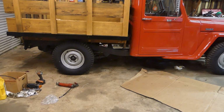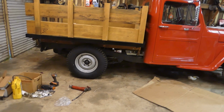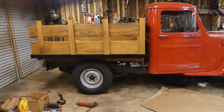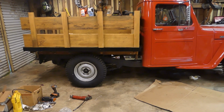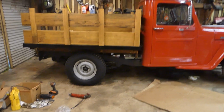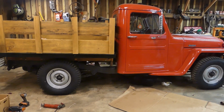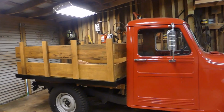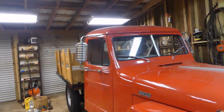But anyway, I'm still going to take it on the trip because I'm going to be off-road anyway, so I'm not really going to be driving it much on the actual road. If I drove this up there, it'd take like 4 hours to get there where I'm going. So I'm going to trailer it partially up there and then park, unload it, and take it up into the mountains. But hopefully I can get that BS straightened out in the next couple days so I can get the tag renewed and start sending it in the old Willys.